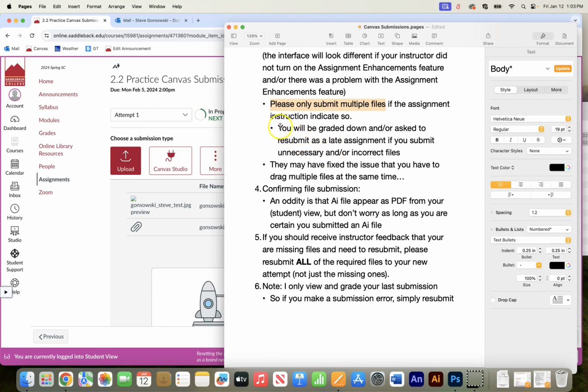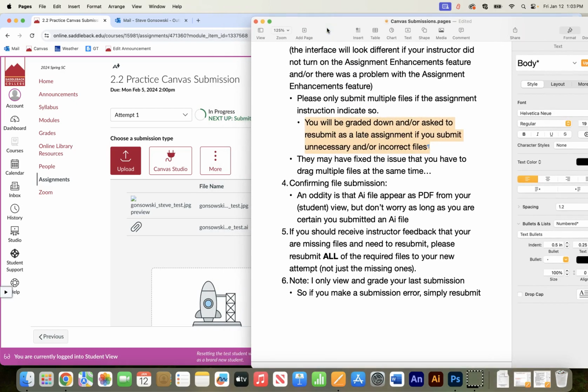So sometimes students just throw like 15 files at me, either because they don't know what's going on, or they think that if they load me up that I'll be too fatigued to give them a bad grade because they didn't complete the work. But I just don't deal with stuff like that. I'll just say, hey, you were asked to submit one file, or you were asked to submit 3 files, or whatever it is. Please resubmit.